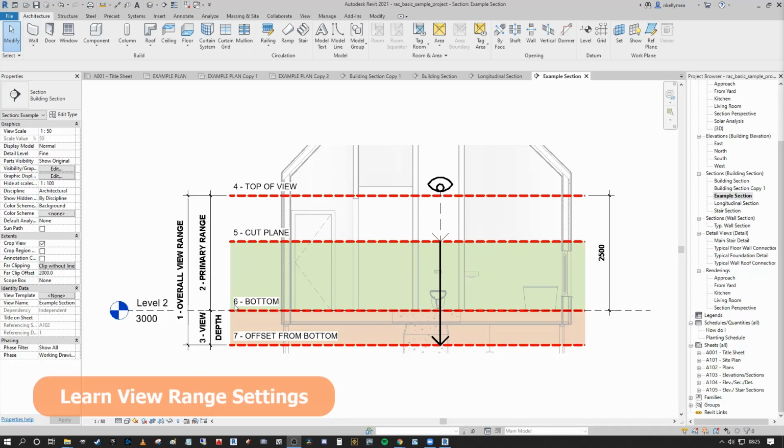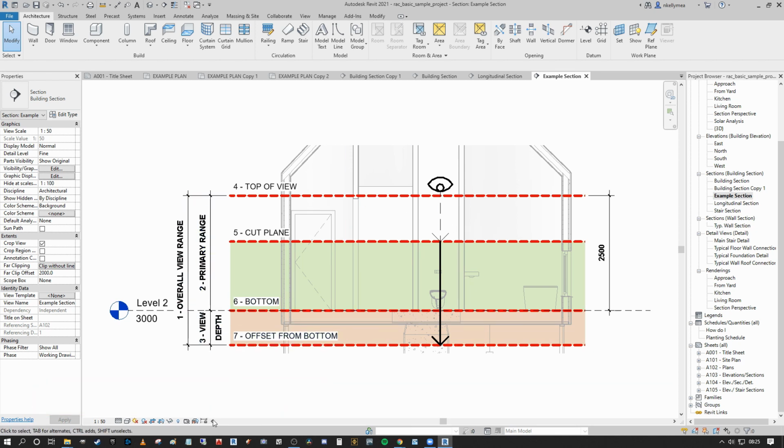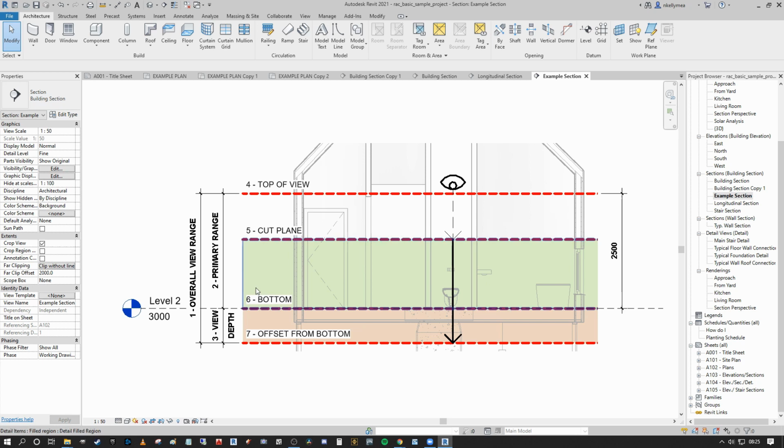Step 1. Understanding view range settings in Revit. So, looking at the image in front of you here, I'm going to describe the various conditions of the settings within the view range dialog so that you can understand how they operate across the project. And then after step 1, we're going to go to steps 2 and 3, where we'll roll out the view range settings and see the effect on the plan views once we've discovered what each of these elements mean. So, looking at the image below, I'm going to talk about each of these individually.